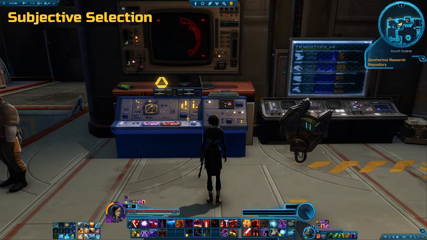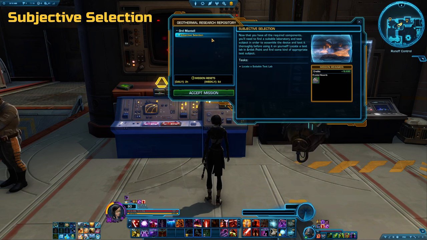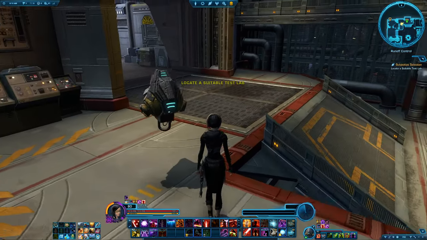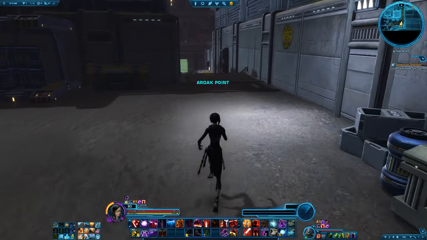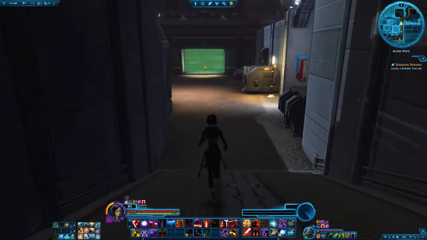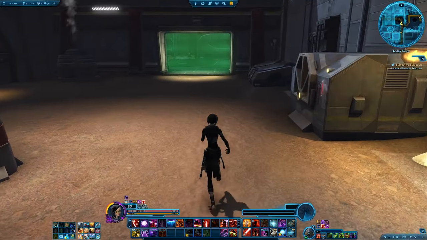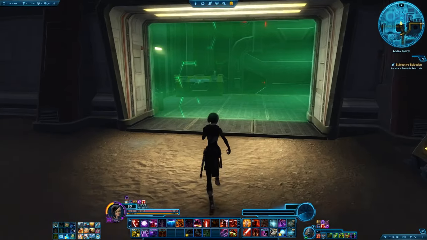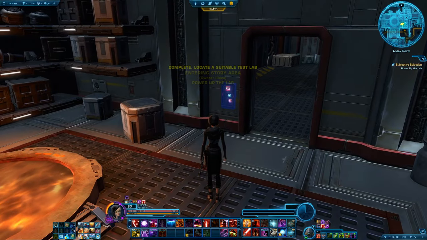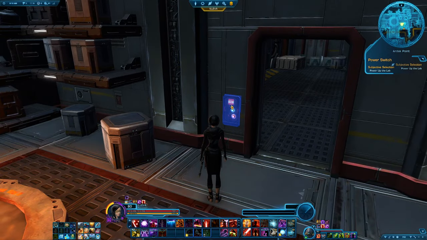To the next part of the mission, subjective selection. We need to find a location for a suitable test lab. This will be easy. As you exit the runoff controls, you will just follow the path down to a personal phase entrance, and that will be our little laboratory. Click the panel on the inside and let's get started.